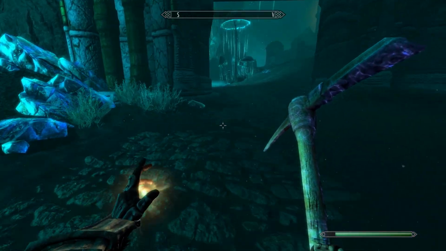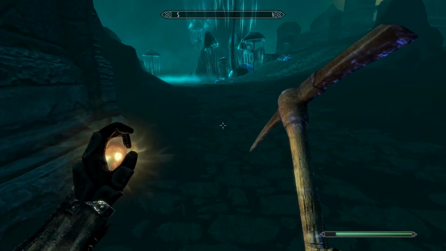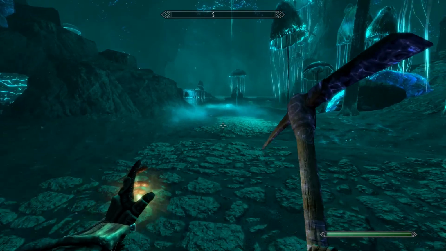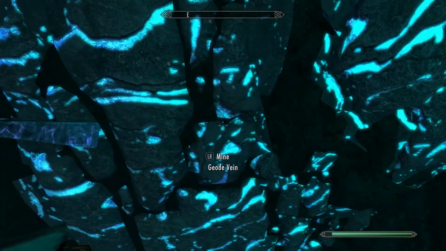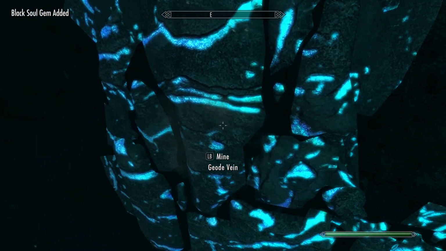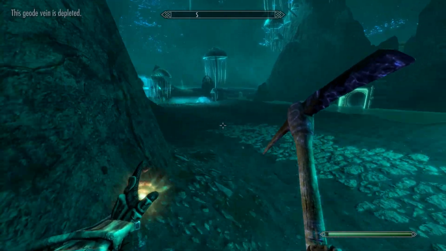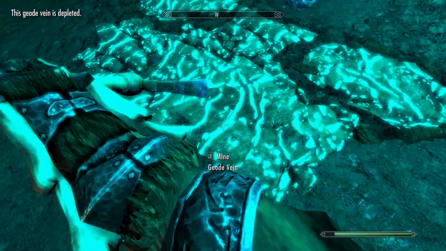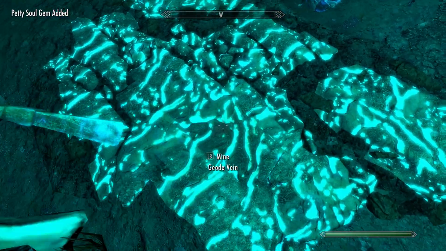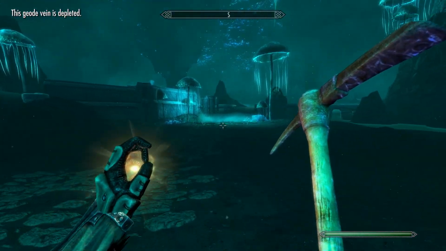Over here there should be a Chaurus of something. Chaurus Reaper, as a matter of fact, at this level, most likely. Hey, another one. Hey, Black Soul Gem. See, that's pretty good. Could give Lydia that as well. We do fight humans from time to time. If you could use Soul Gem fragments to make black ones, that would be amazing, because those are obviously the most valuable.